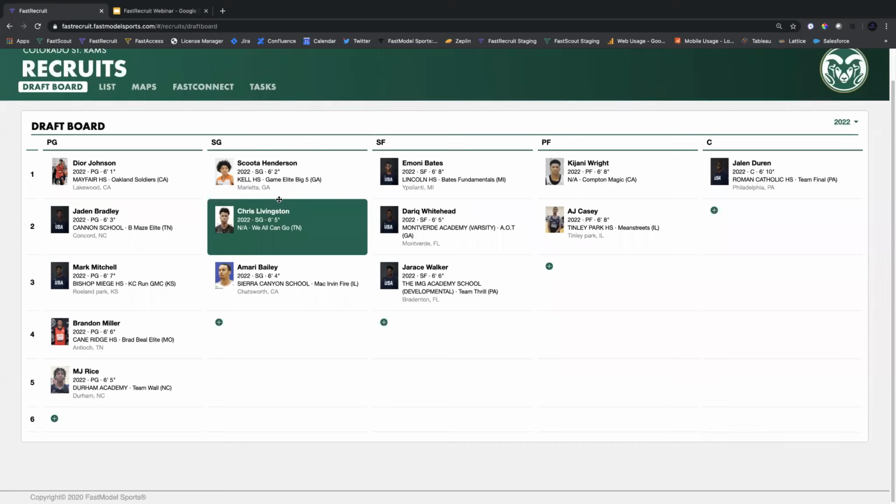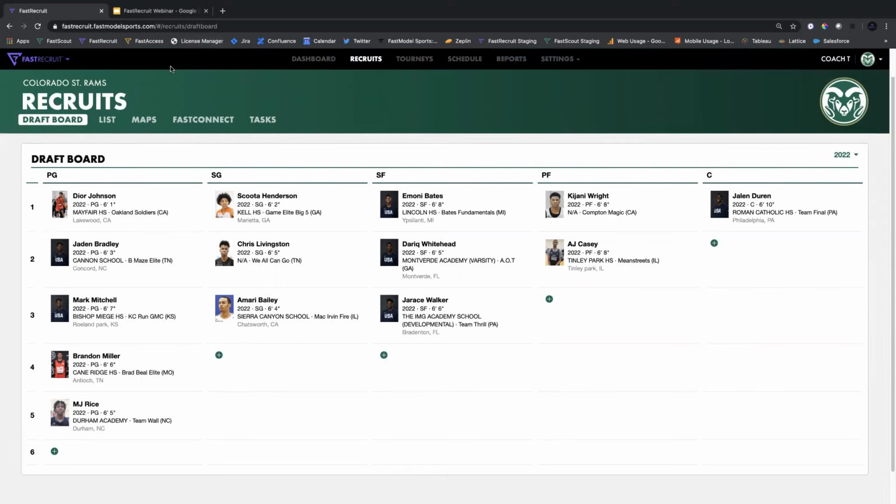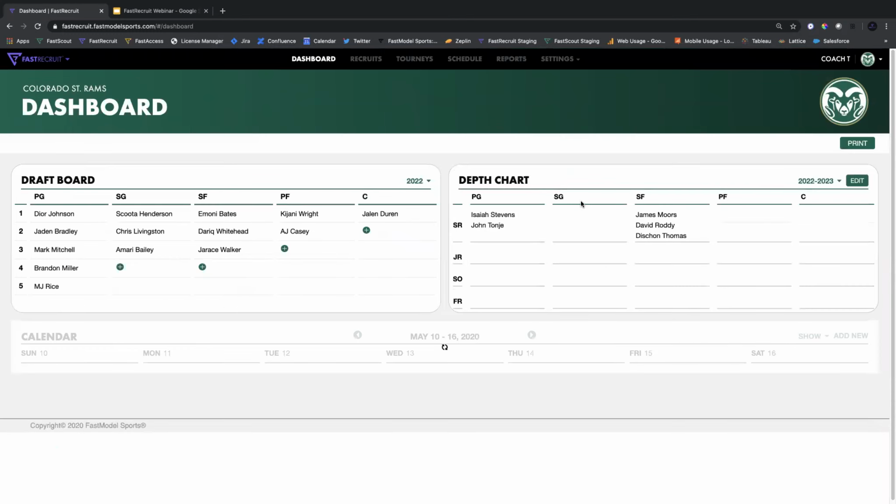Are there any questions around the full page draft board? Looks like we got a couple here. So the question is, did you say you could add verbal commits that are younger? I'm assuming we're referring to the depth chart here.